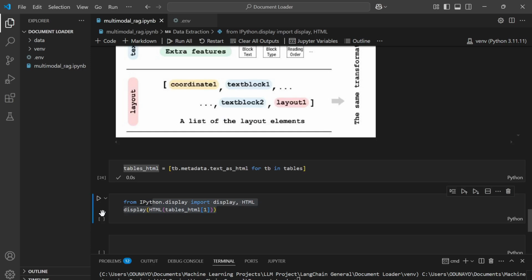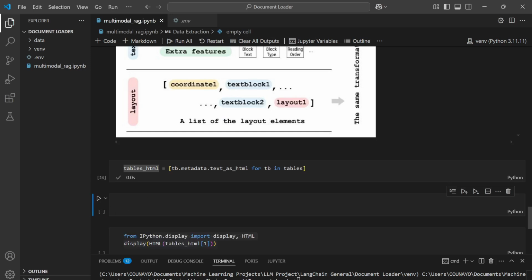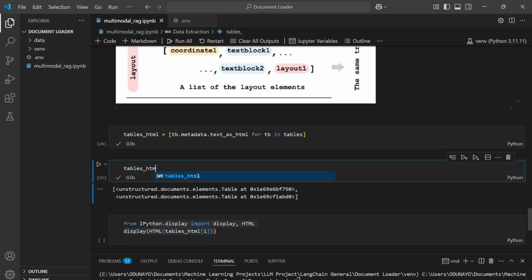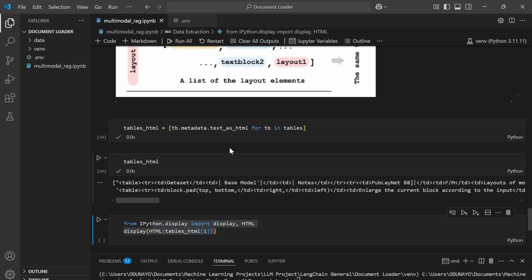Okay. So let's see what I have inside. It should be tables HTML. Yeah, so I have all the HTML inside this table.